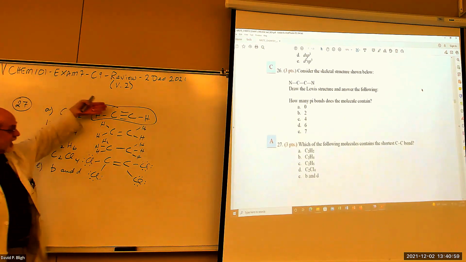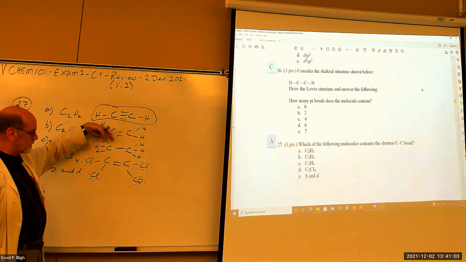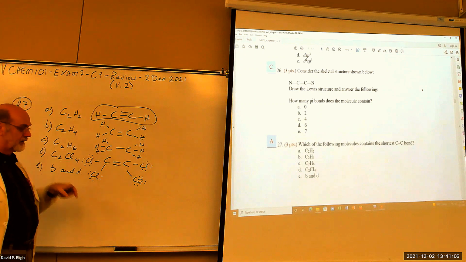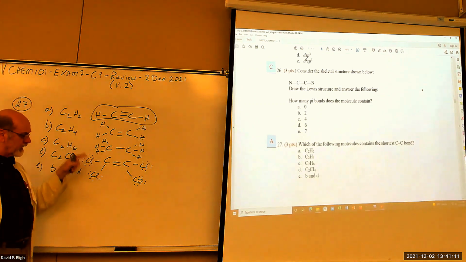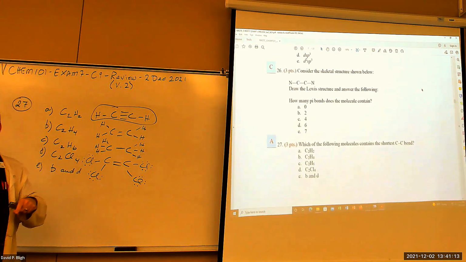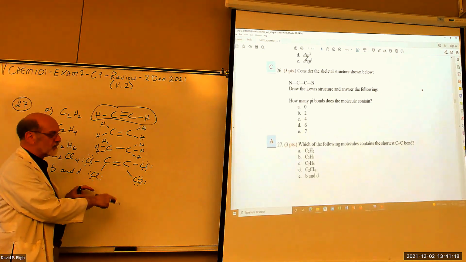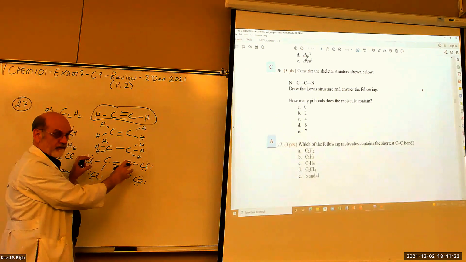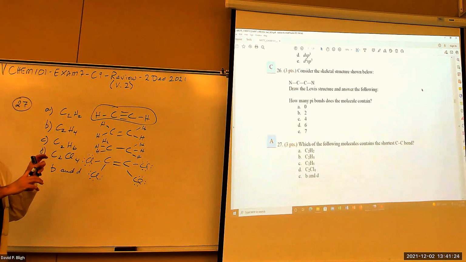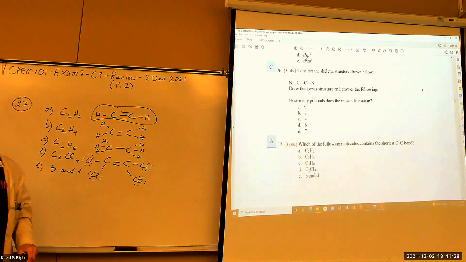Now, if we didn't have that one, what would we have to do? We'd have to tie break with this one or that. If you're ever presented with that problem, which is not the answer here, but if you ever have to break the tie, look at electronegativities. The electronegativity of chlorine is much greater than hydrogen. So it's going to draw electron density away from that bond and weaken it. So that would make this bond stronger than that one.